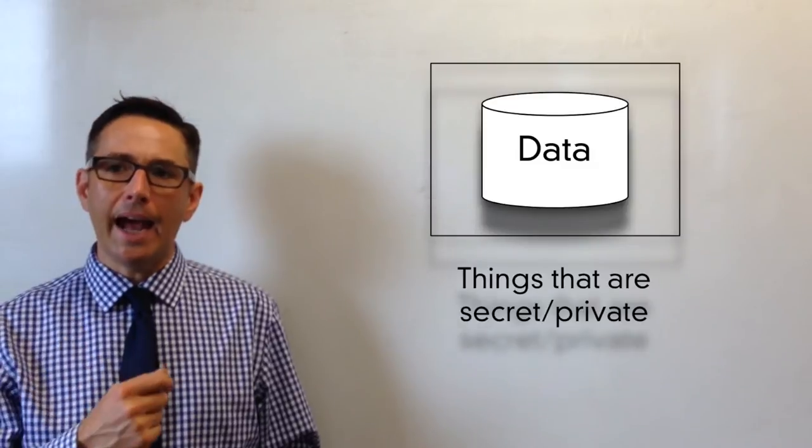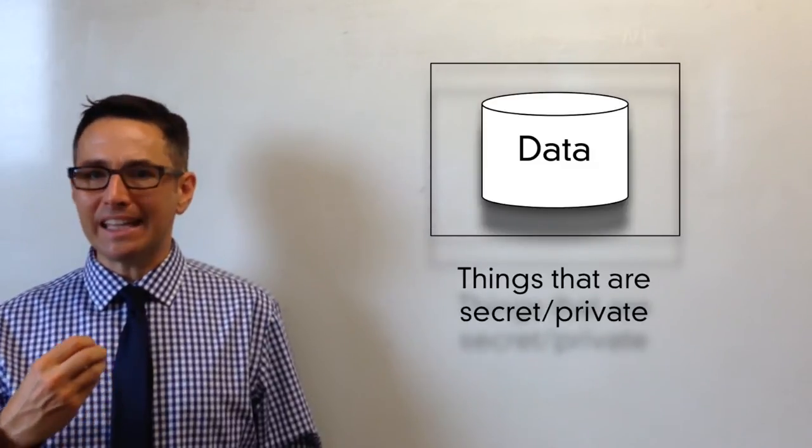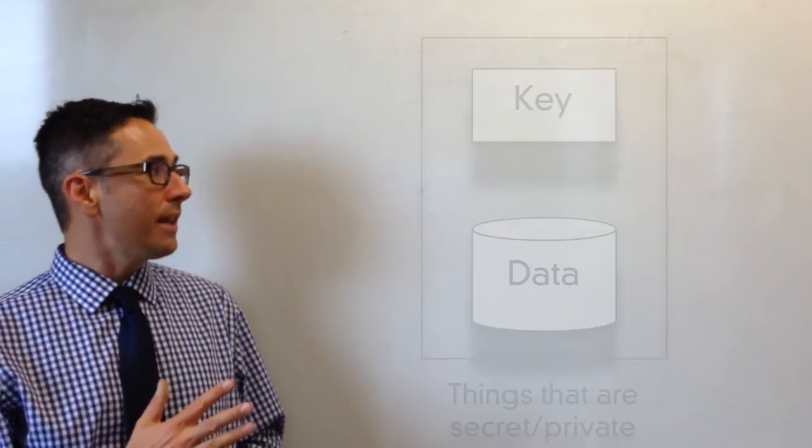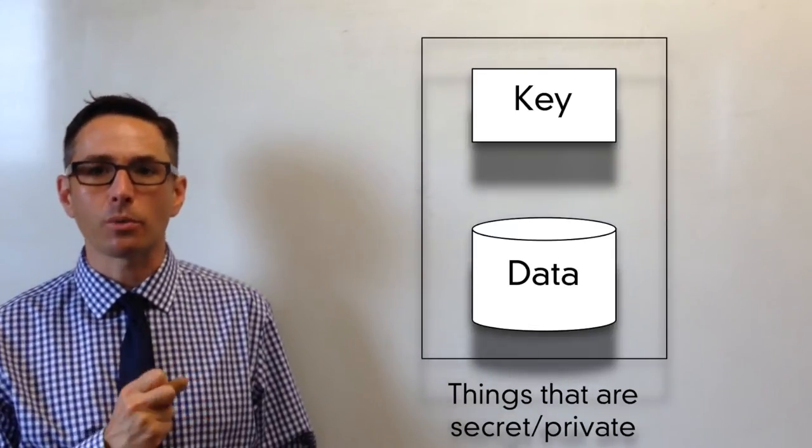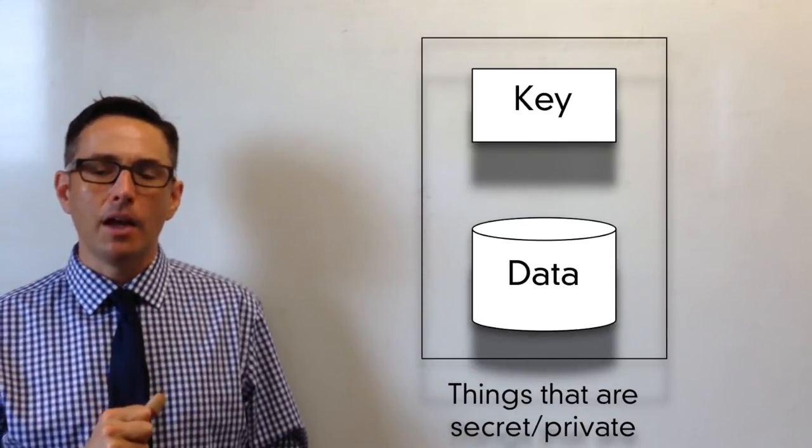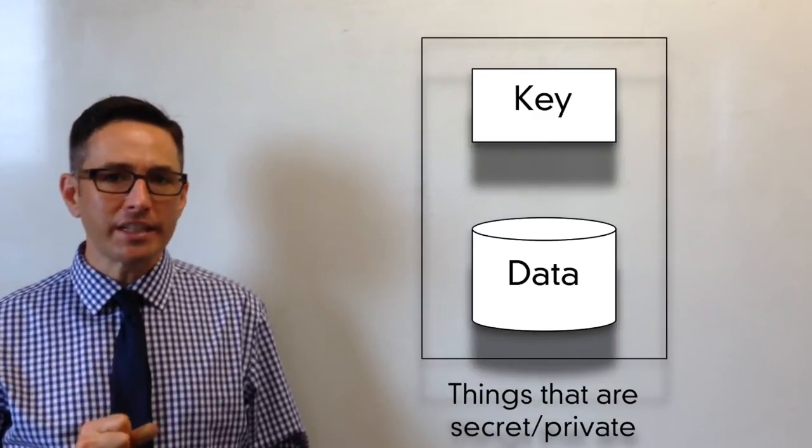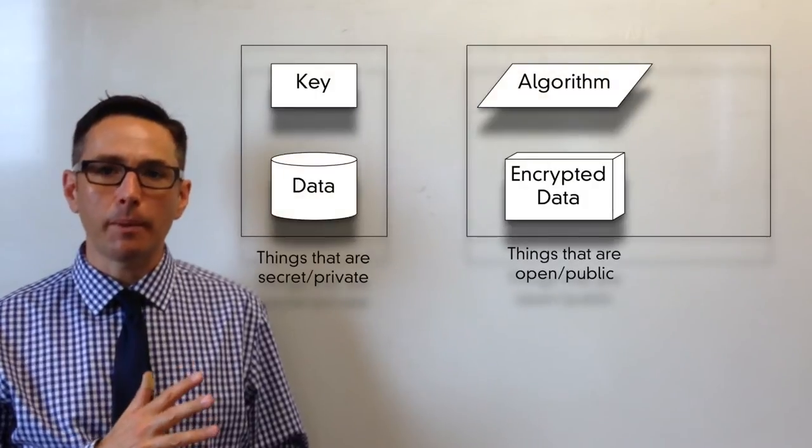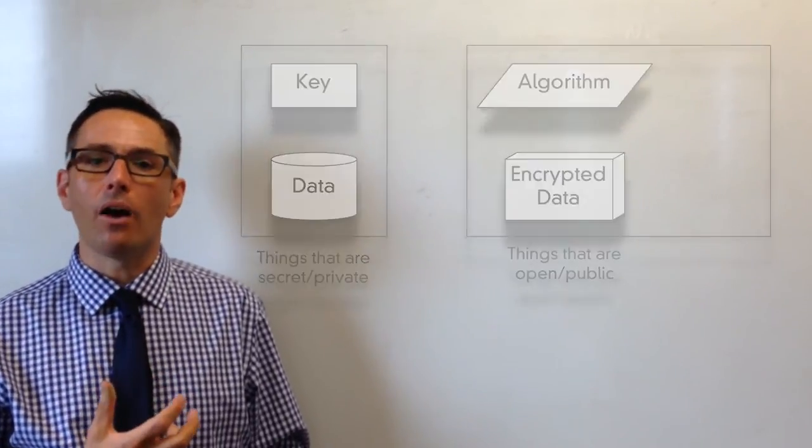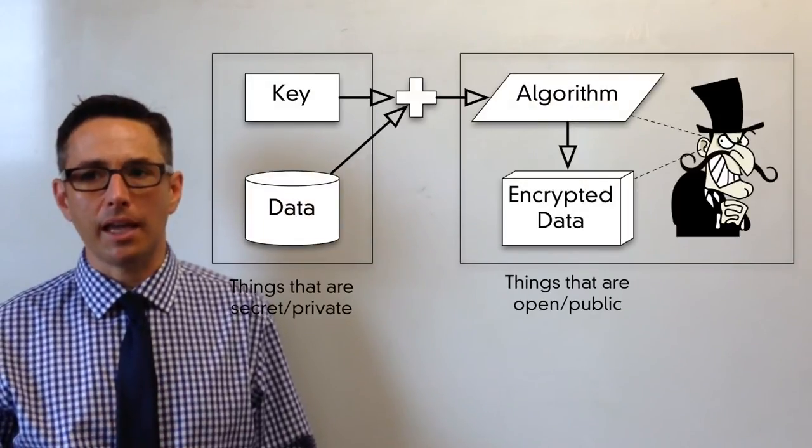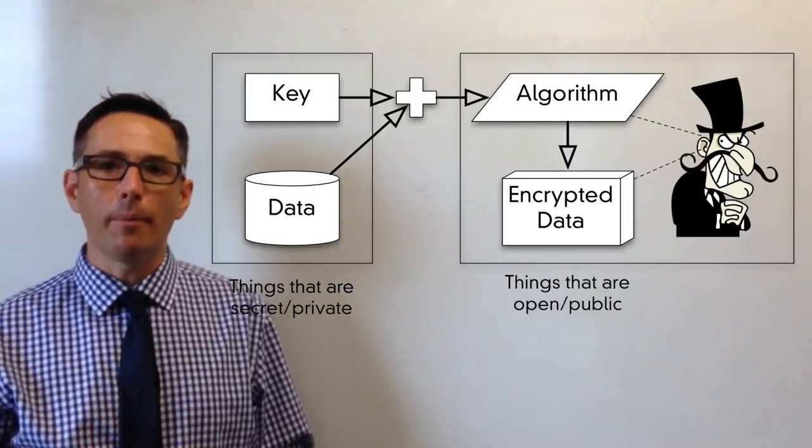Rather than just taking a hash of it, we're going to keep that data secret and use a cryptographic key. We call it a key because we're going to use it to lock the data and then use that same key to unlock the data on the other side. Cryptographic key is a more specific and precise term for a password for encrypting our data. Imagine that you have these things that are secret that you don't want anyone to know. You're going to have a key, your cryptographic key, which is like a password. You have your data that you want to keep secret as well. Those are secret and private. But what is going to be open and public using security through design principles is the algorithm.